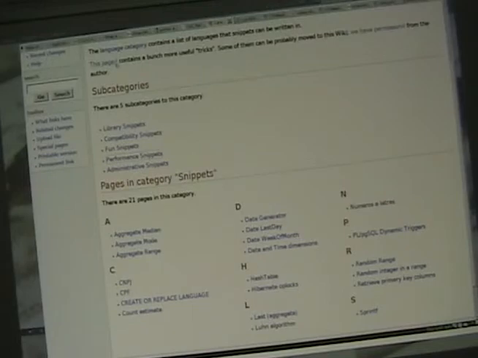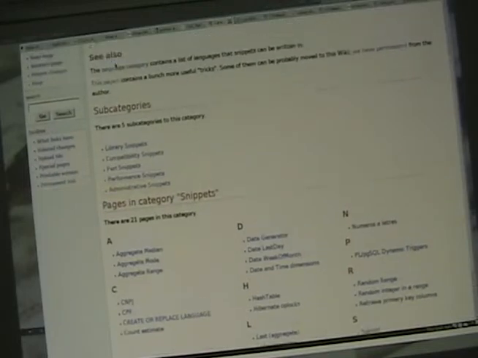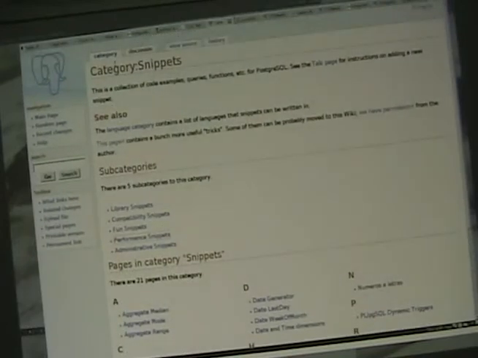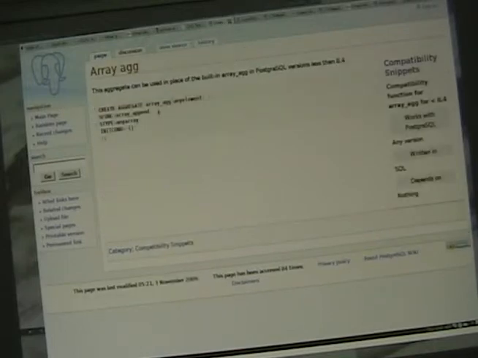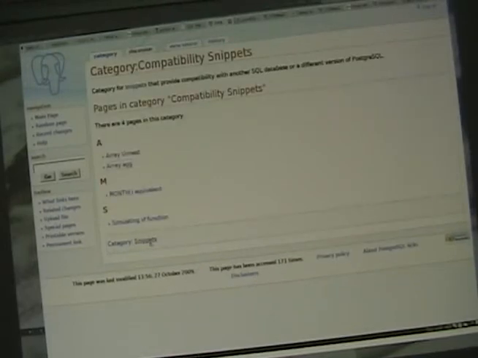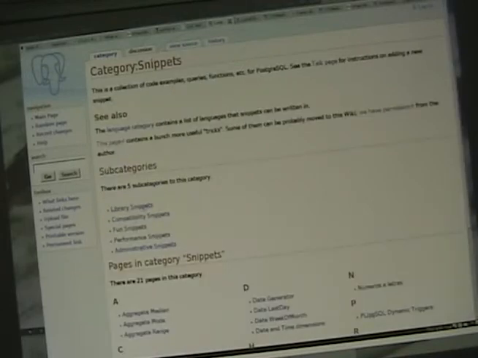Does anybody else have experiences with SQL where they've done something they shouldn't have? I don't want to just talk at you, but I'd love to hear about it because I think it's pretty interesting. Like people do array aggregates. So if you have an array, this will aggregate that together. Let's see, what else do we have in this category? I don't know. That's a good question. Yeah, the bar is really useful.